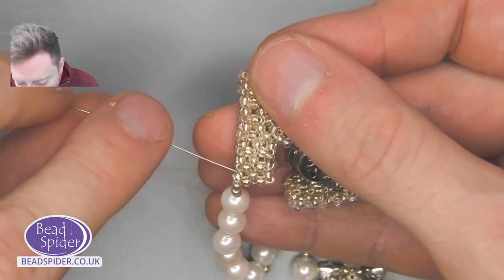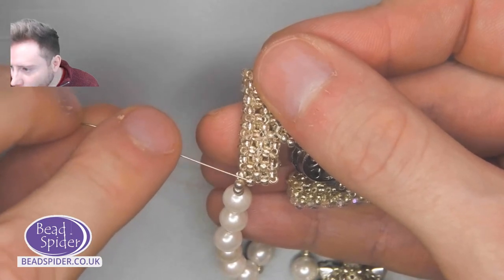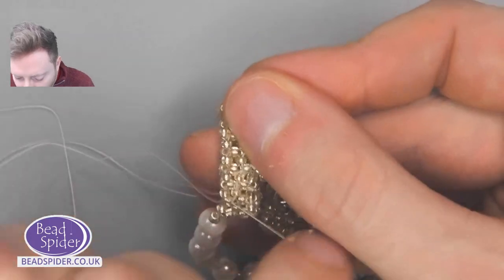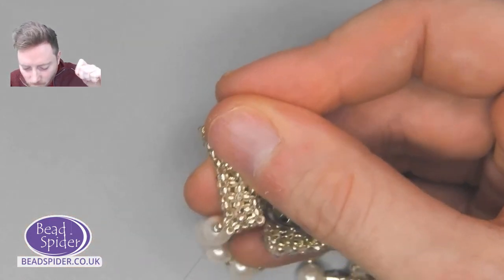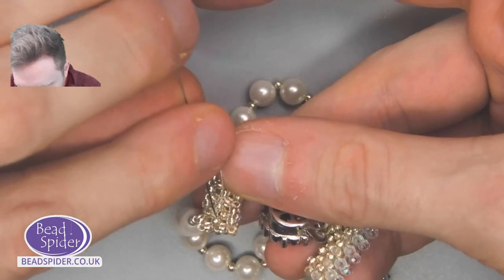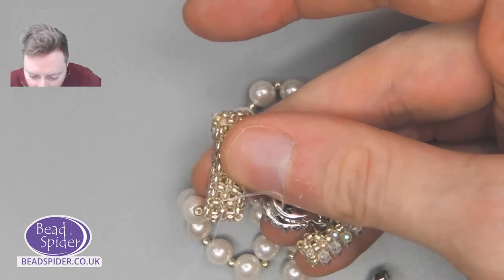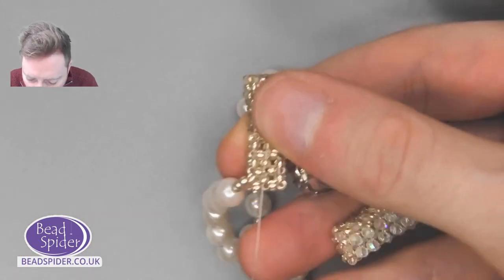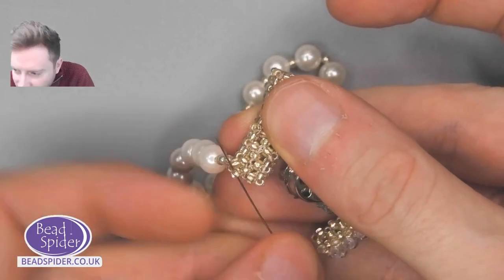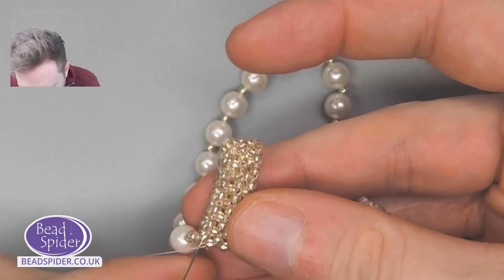Anyway, now that we're exiting this, we're going to go around this little right angle weave where we're attaching, to make sure it's a little bit more secure. We want to make this extra secure. We don't want it loose in any way. And if you've got the weight of all of those pearls coming off one bead, it can become a little bit loose over time. So you want to make sure you go around that right angle weave all the way through it until we end up back exactly where we were.